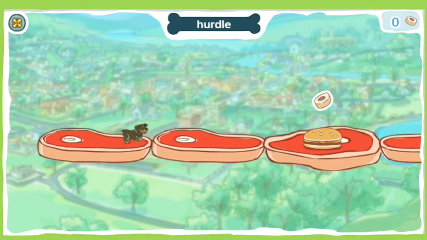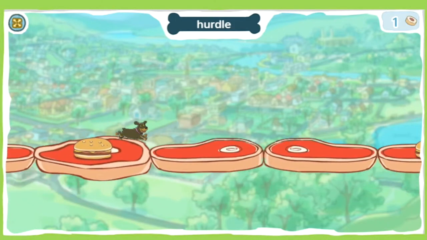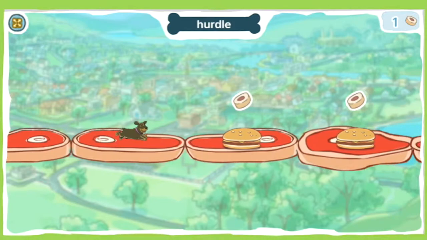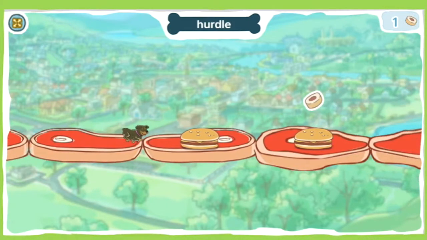Click anywhere to make Lily hurdle. When you hurdle, it means you jump over something that's blocking your way. Help Lily collect all the dog treats. Aw, man!